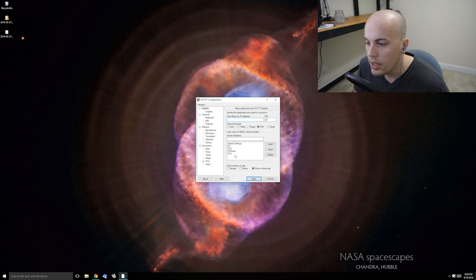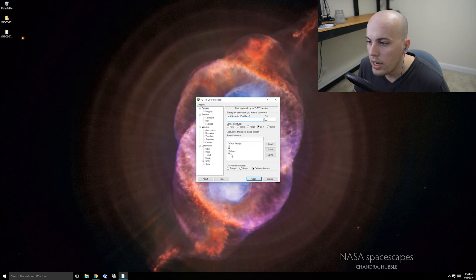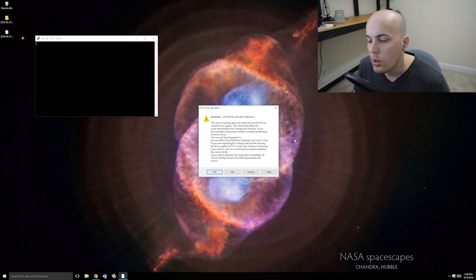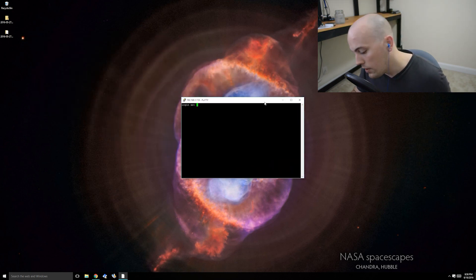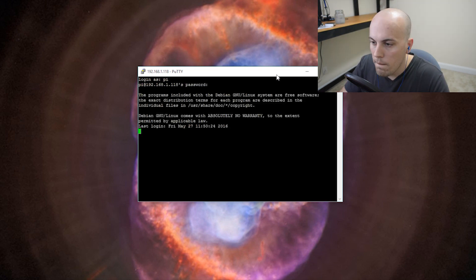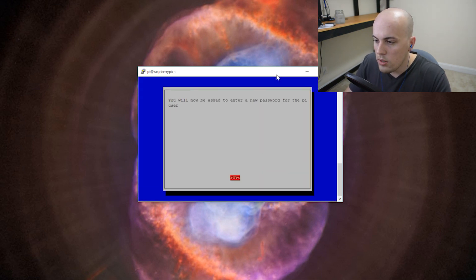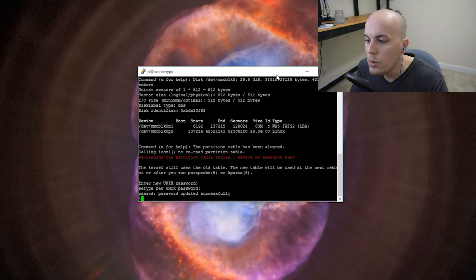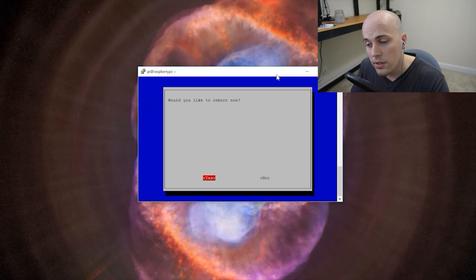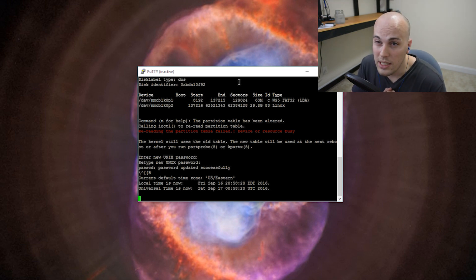So now connect to my Raspberry Pi and connect. I'm going to go ahead and hit yes to accept the new fingerprint, and then I will log in for the first time with the default username and password. So I'm in. The first thing I will do is sudo raspi-config - expand the file system, user password. I'll go ahead and set up the time zone - East Coast. Finish, yes, reboot now. I will give it a couple minutes there to reboot.